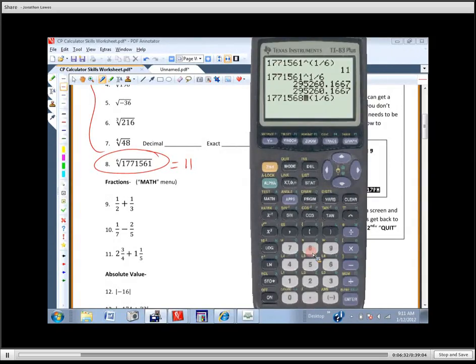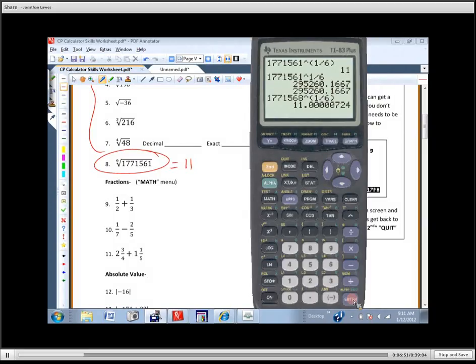It's going to be some wacko number, right? Okay. Can somebody guess what that wacko number is going to be? Yeah. That's what we're looking for. A little more than 11, right? Because if this number right here is a little more than that number right there, then the sixth root is going to be a little bit more. So we're looking for something that's a little bit more than 11.